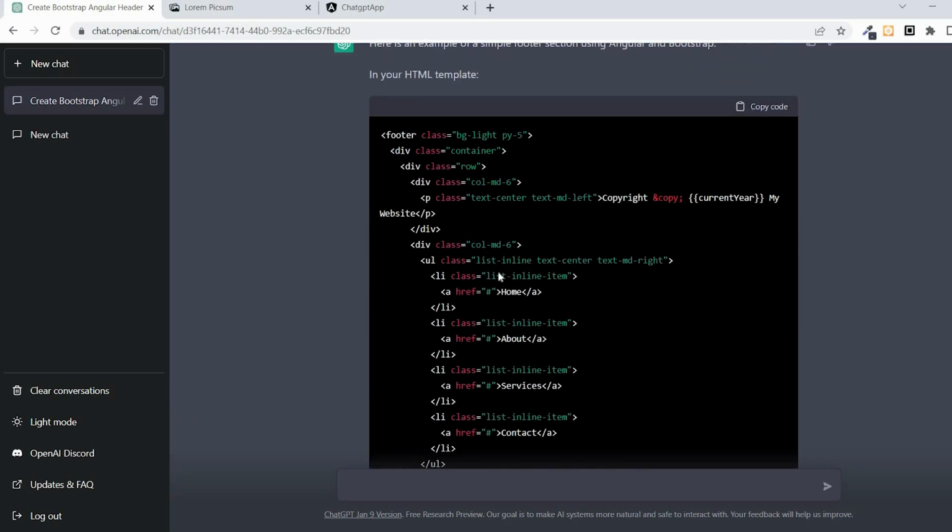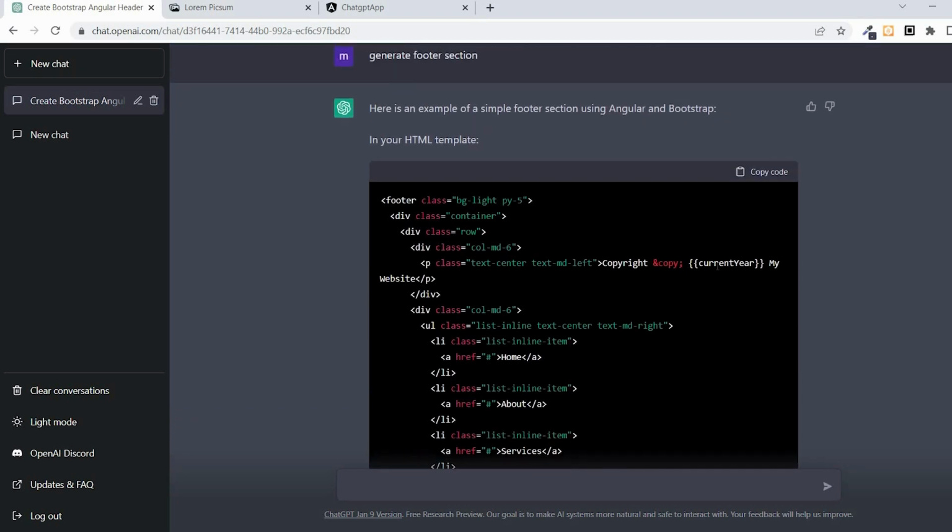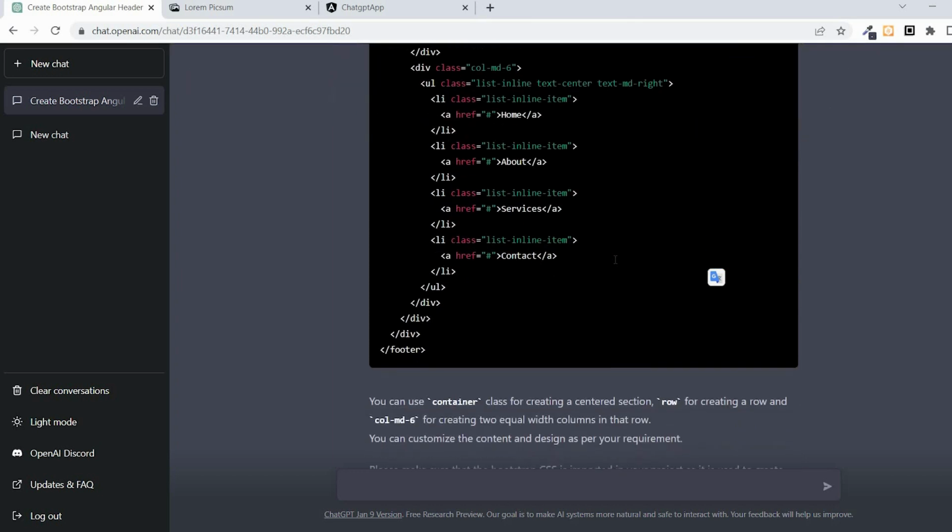The code is ready, but this time it uses some property, so we need to add it in our component.